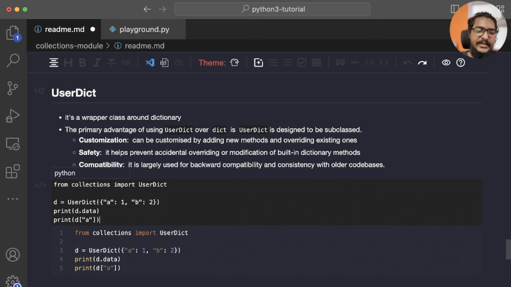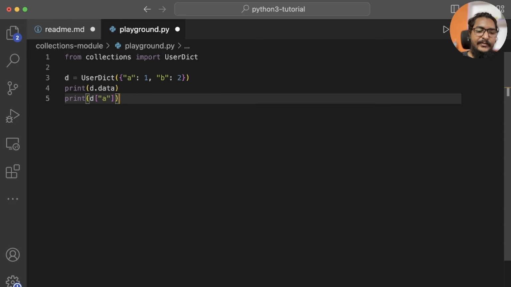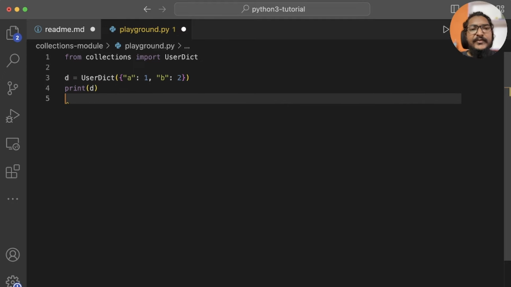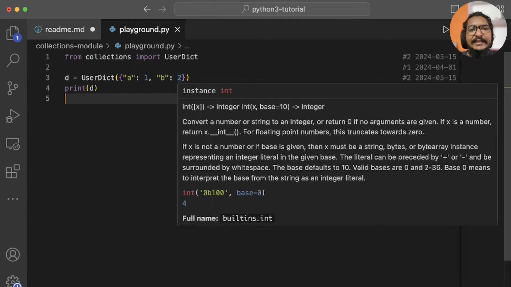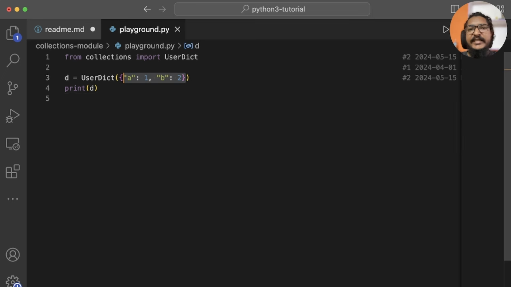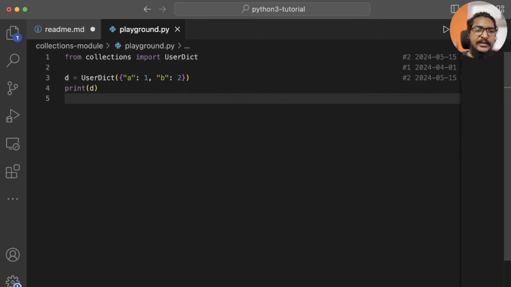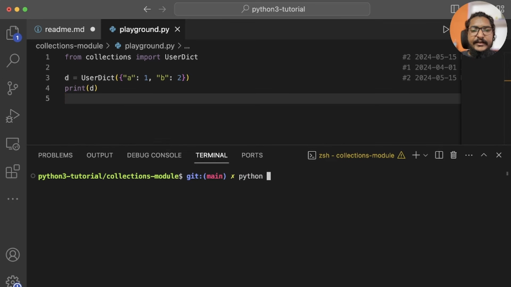Let me copy this to the playground and paste it. In order to create the UserDict object, we just need to pass the dictionary to it. This is the base thing, and we can print the dictionary. Let me run python playground.py.